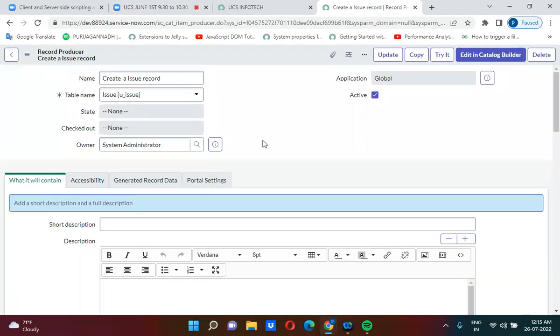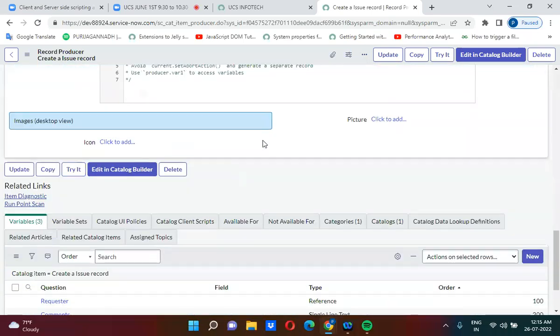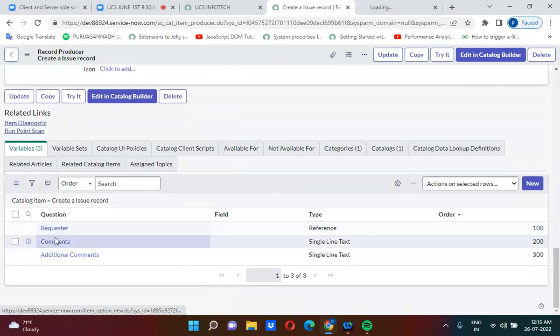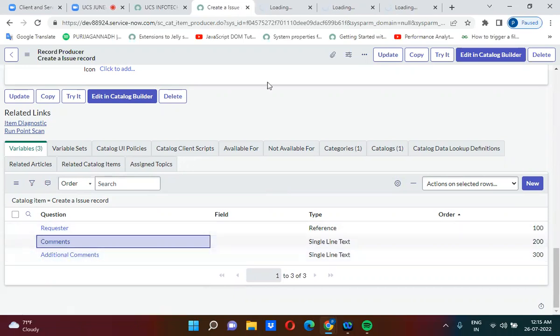I have created three variables here. So I am opening the three variables here: one, two, three.